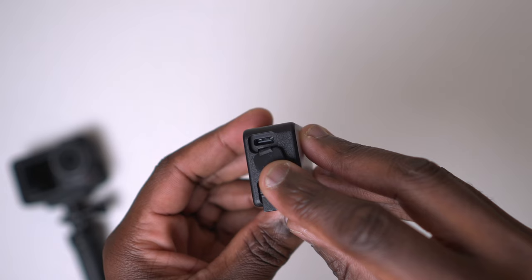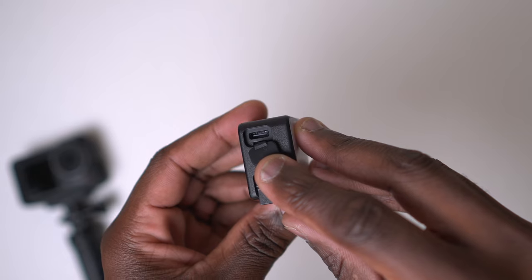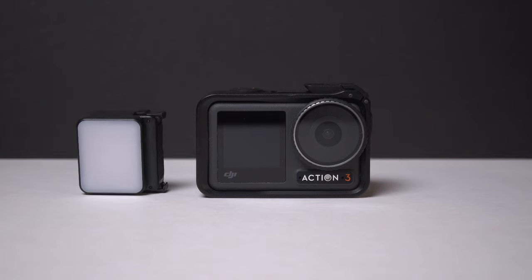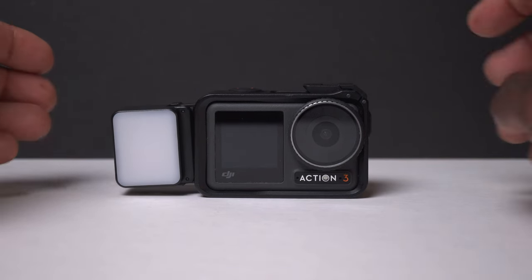This light offers a great balance of power, portability and ease of use. All it's got is the flap for the USB-C cable, and then on top you've just got a power button — long press to turn it on and off, short press to change the intensity. I'd say that this is a must-have for anyone who values versatility and quality lighting on the go in such a small form factor.